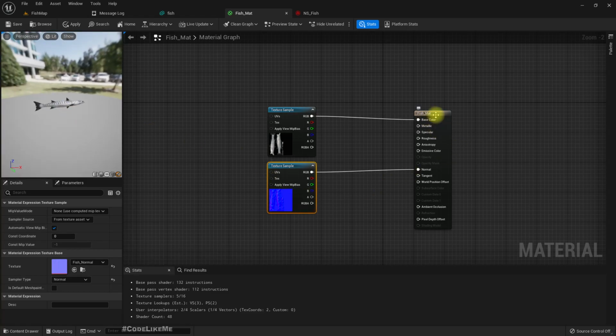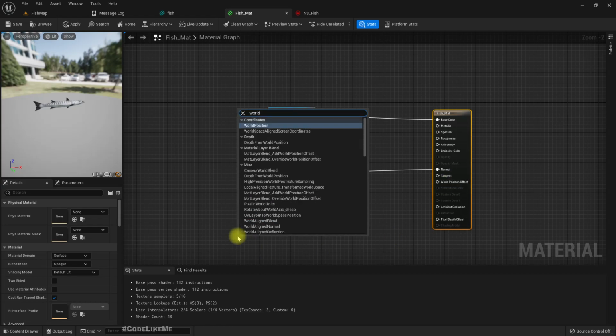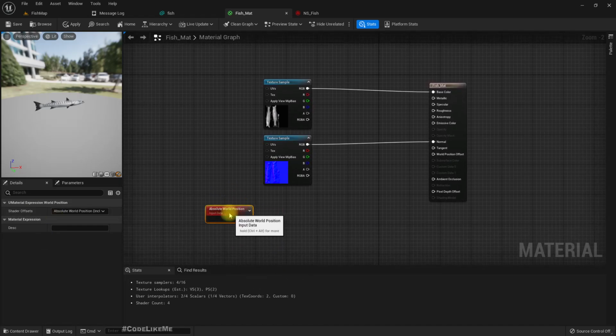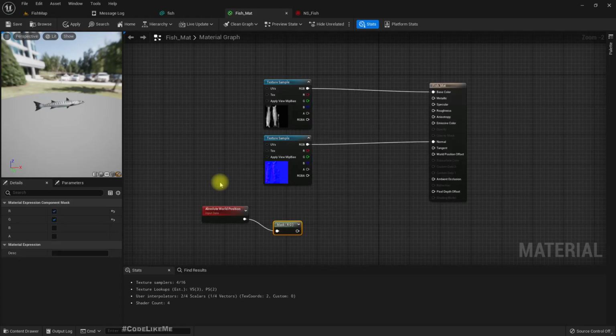Okay, now what I'm going to do is giving some world position offset based on the pixel world position. So world position. So here let's do a component mask. Let's try with R only, and I want to give the world position offset in some direction.